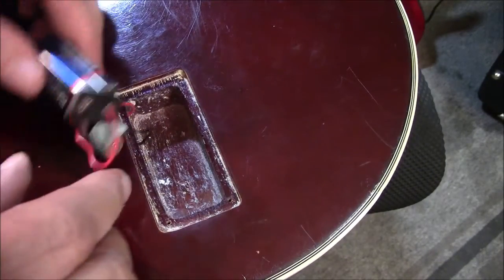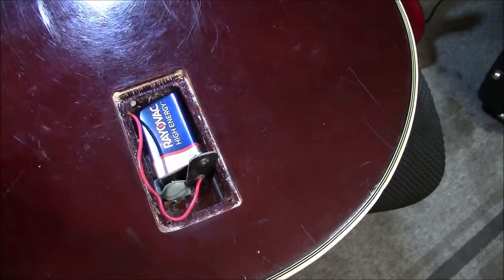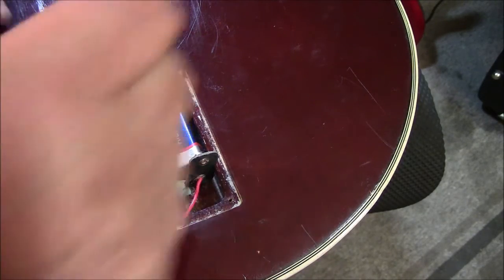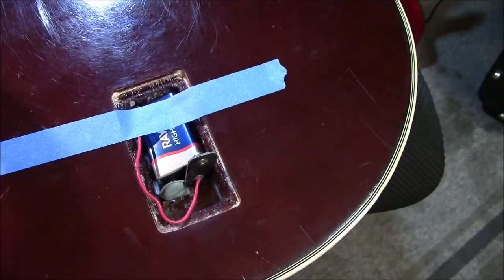Okay, well I got it connected now. Pretty okay. It's not great, but it's on there, and at least it lets me get it going enough through the amp so you can hear what these effects sound like.